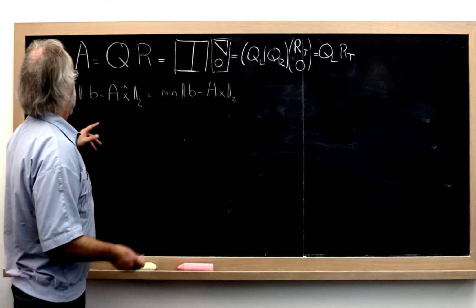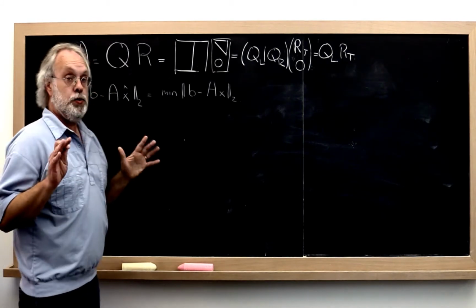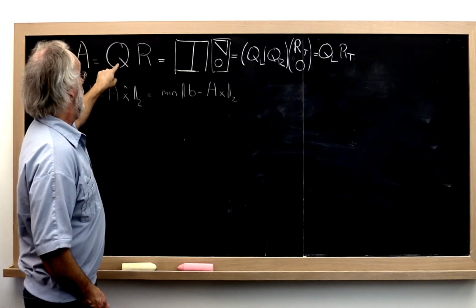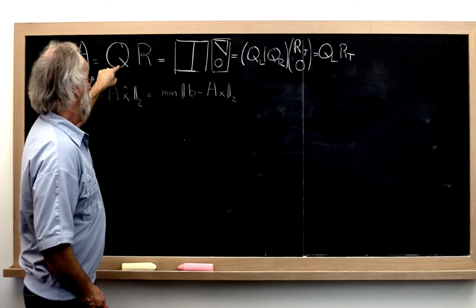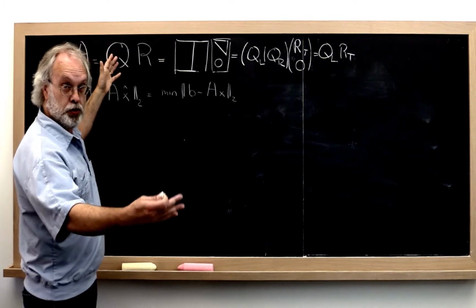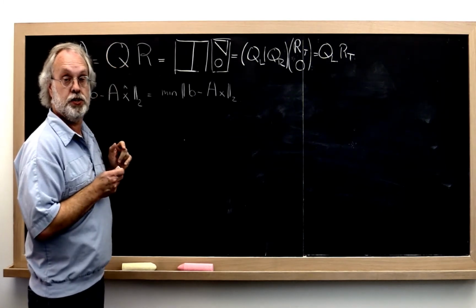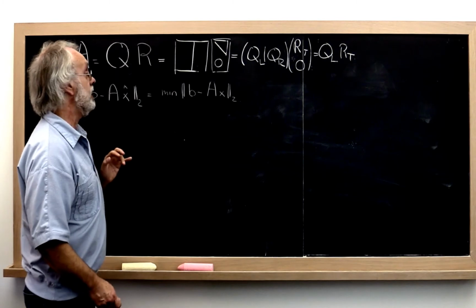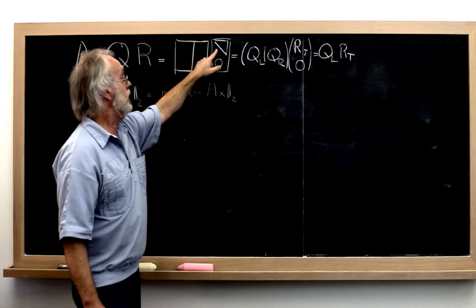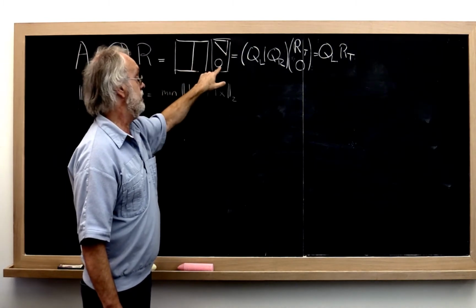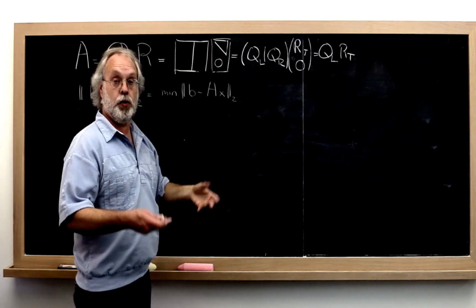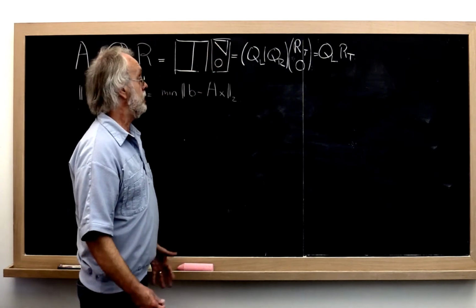Well, here it goes. When we use Householder transformations, we really compute a unitary matrix Q. We never explicitly compute it, but we compute a whole bunch of Householder transformations such that when you multiply them together, you get the matrix Q. And then the R that comes out really is an upper triangular matrix R with zeros below it. And then we use the space below the diagonal to actually store the Householder transformations. That's what we did.